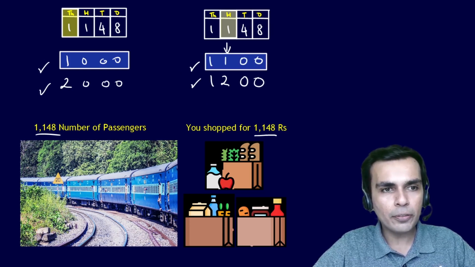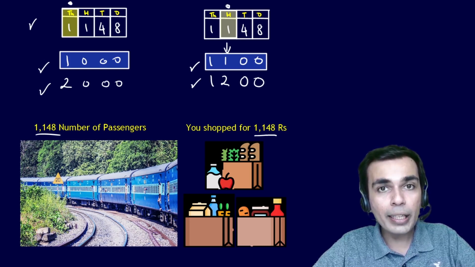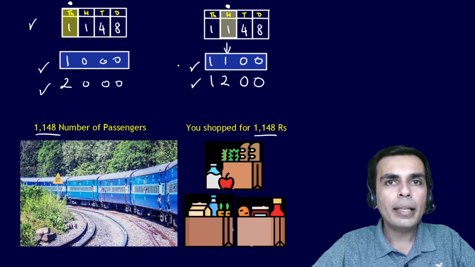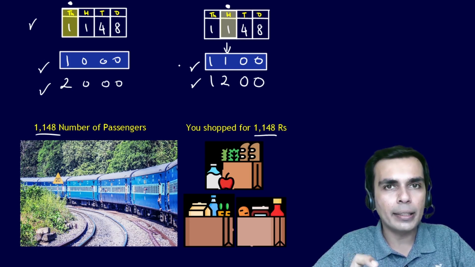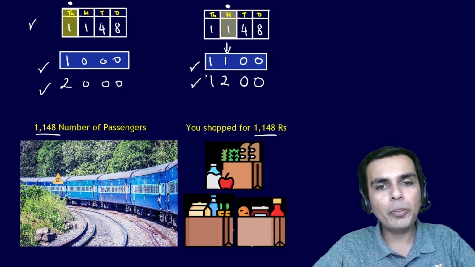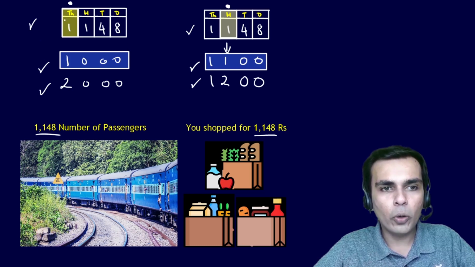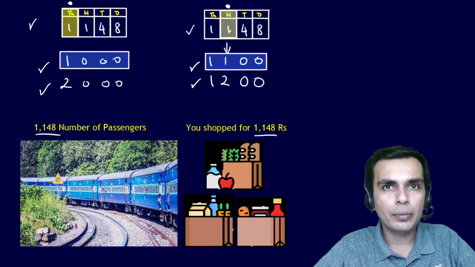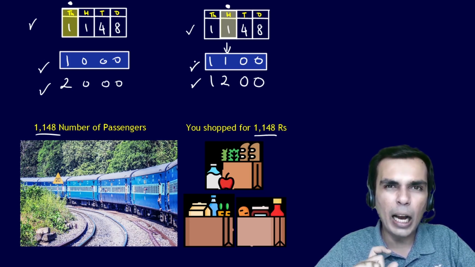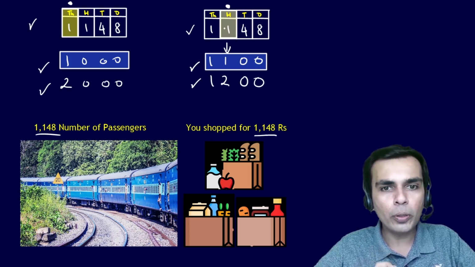So you see, in the first situation we rounded off using the thousands. In the second situation, we rounded off, meaning we were trying to reach a number that is close to this number in terms of hundreds. For 1148, the hundred before that is 1100, then it's 1200, and 1300 would be way far away. So we've thought about the hundreds in this situation. So here we focused on the thousands, here we focused on the hundreds. And we learned that it's important to understand, when we give an estimate, how close we should be. The closer we want to be, the more place values we consider, or the lower place value we can consider.